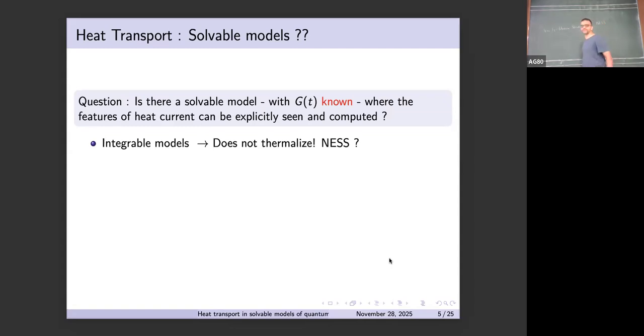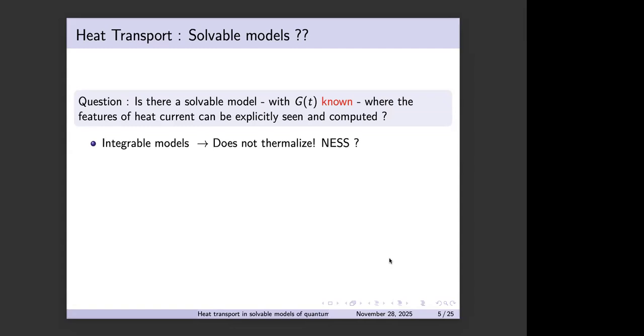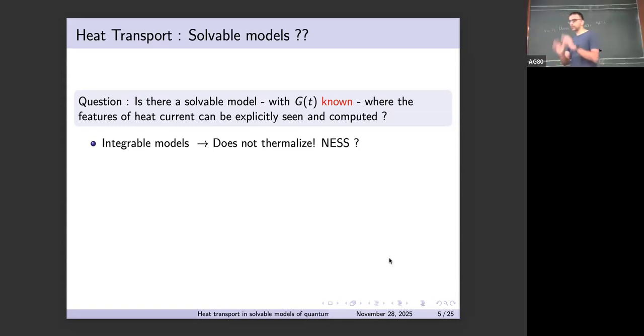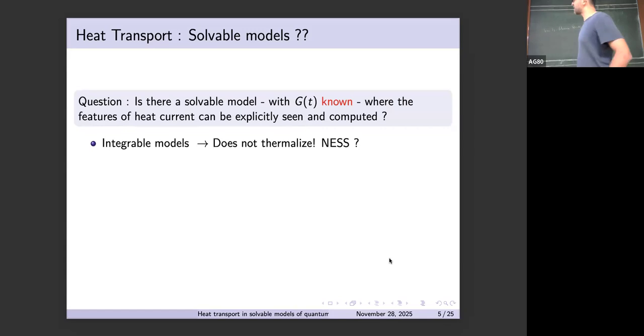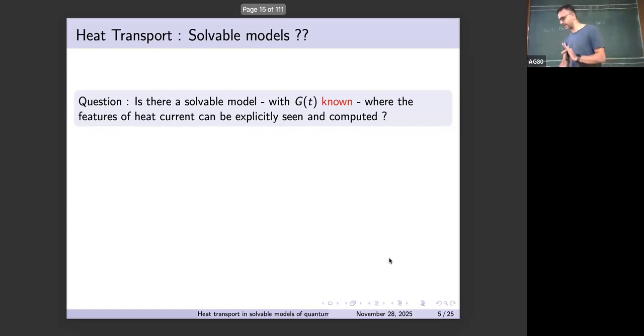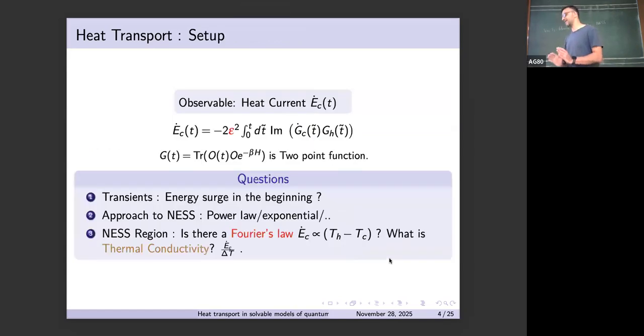I have a question. Why did you not include the interaction term in the definition of the heat current? Yeah, that is my definition of current. I'm going to look at the cold system. Isn't that going to be an order epsilon contribution to the current while you are calculating something of order epsilon square? No, this is just my choice of what I mean by current. When I say current, it's just the time derivative of the cold system.